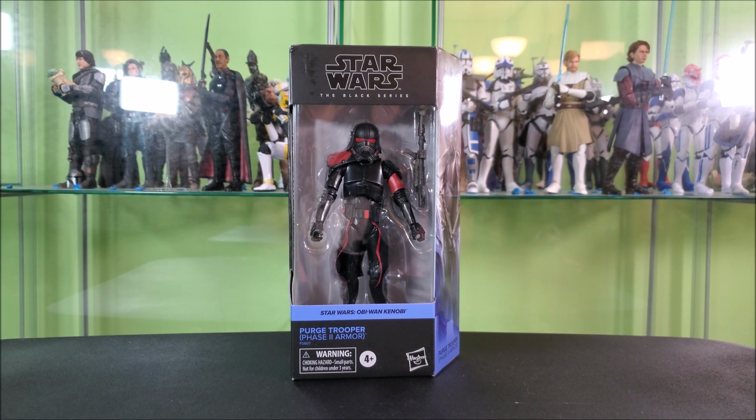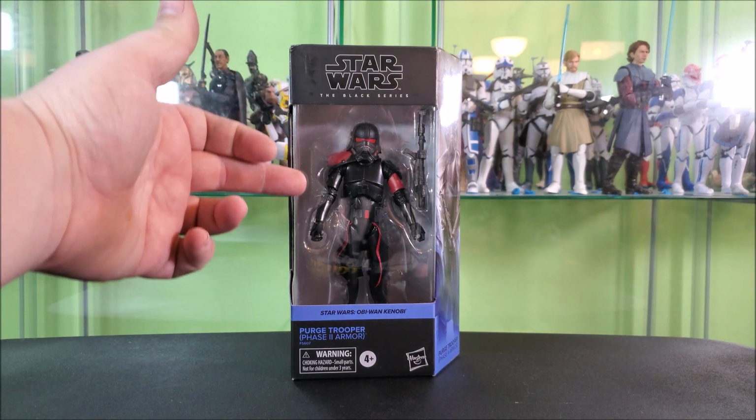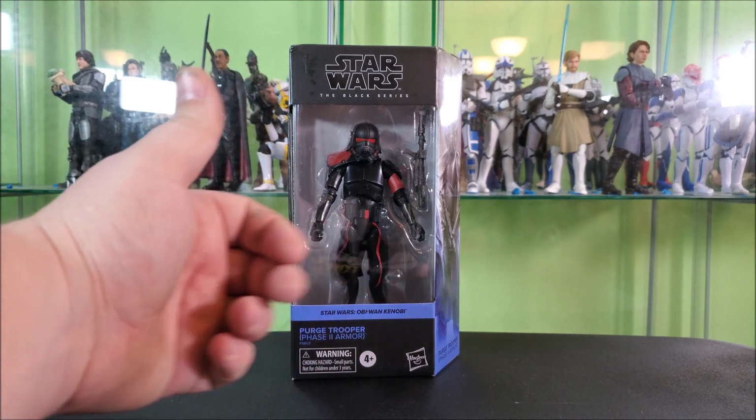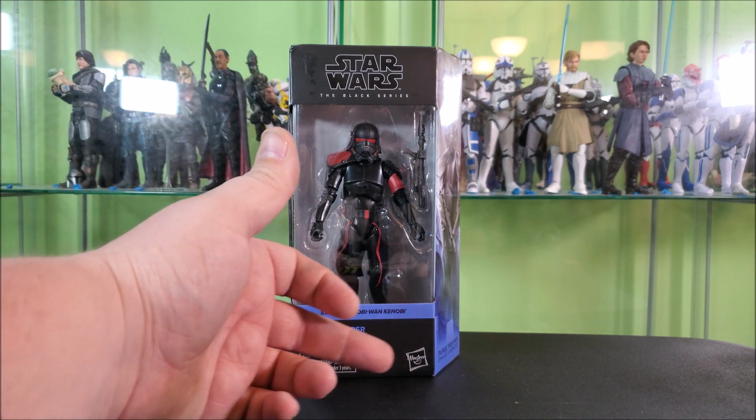As always, we're going to start by taking a look at the packaging. This is your standard Black Series packaging until our next wave where it takes away the window. You get your Black Series logo up top, above the big window that we're about to lose, showing the figure and accessory off nicely. Star Wars Obi-Wan Kenobi Dark Trooper Phase 2 Armor Warning 4 Plus Hasbro.